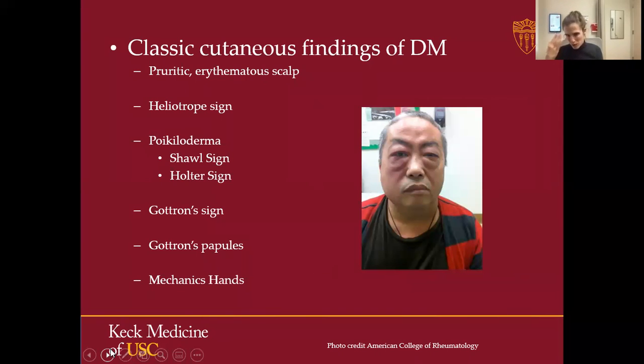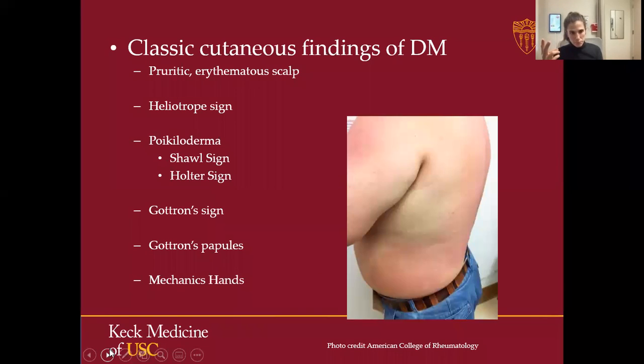Heliotrope sign, so it can be more subtle like that initial picture and look more like an eczema or contact derm, or it can be very pronounced with edema of the upper and lower lids. When that happens, we think it's related to underlying edema and infiltration related to the myositis of the orbicularis oculi. Moving on. Poikiloderma is really important in dermato. So poikiloderma is the confluence of hypopigmentation, atrophy, and telangiectasia. And you can see this in some named areas with dermato. So we can see it on the shoulders and anterior chest, the shawl sign, or on the lateral thighs, what we call the holster sign.